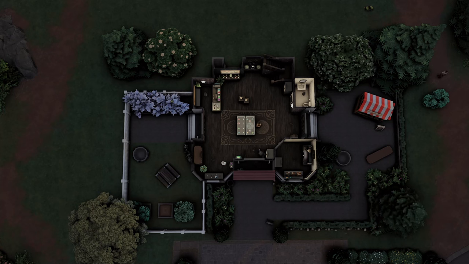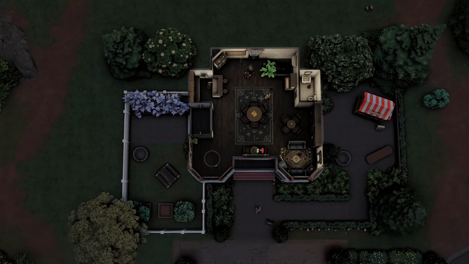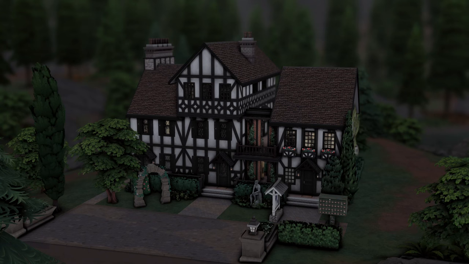Also, I'm using littlemisssam's autoemployees mod so that the bar and vendor stalls are filled and I don't have to hire them myself. Next, I'm going to show you a bunch of options for residential lots, but first I wanted to show you the residential rental lot that I have placed, and as I said, this has now become an essential for me in really small worlds like this, so that I can keep the world to be only Sims that live there, especially because I want all of these Sims to be spellcasters and keep that magical vibe.